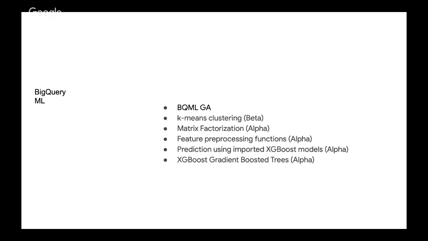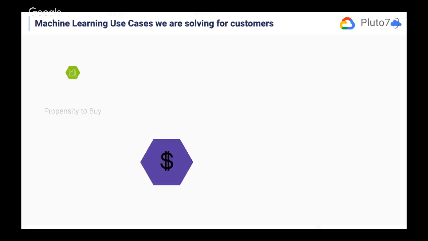K-means clustering is an algorithm where you can do something like nearest neighbor. For customer segmentation, it will be fantastic. You can identify certain segments just off the shelf by firing a query. And BigQuery automatically will tell you which customers are grouped together, right? Very interesting things they're bringing onto the table.